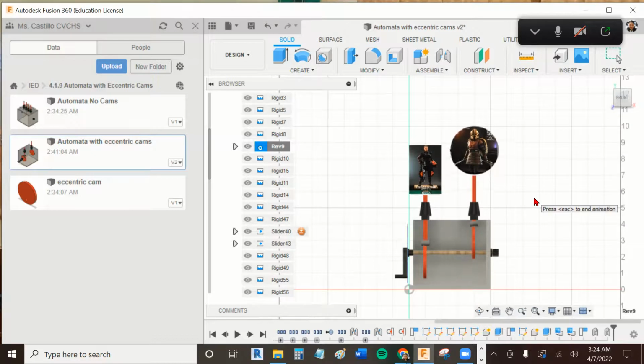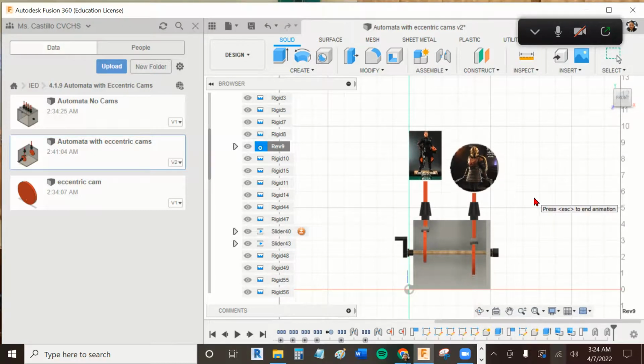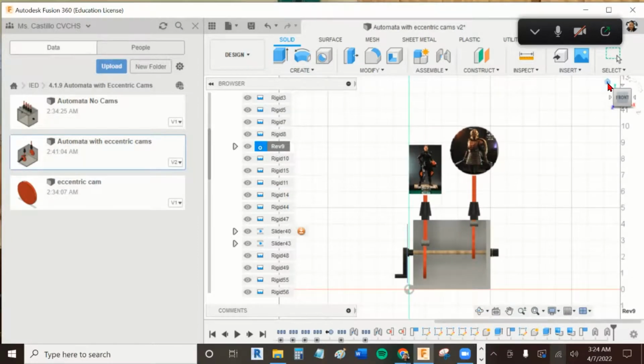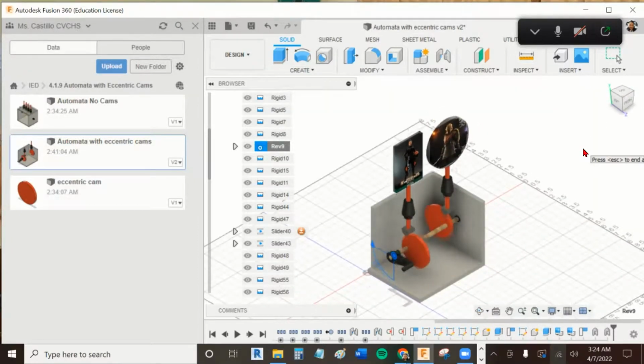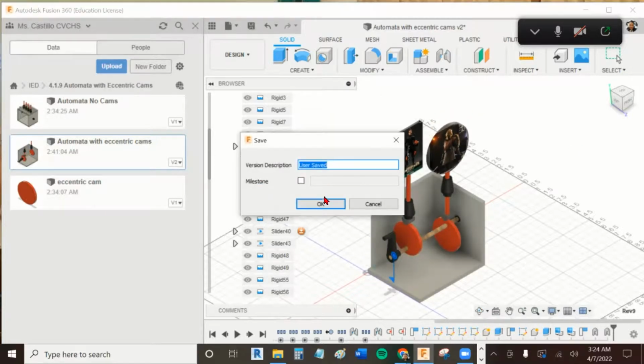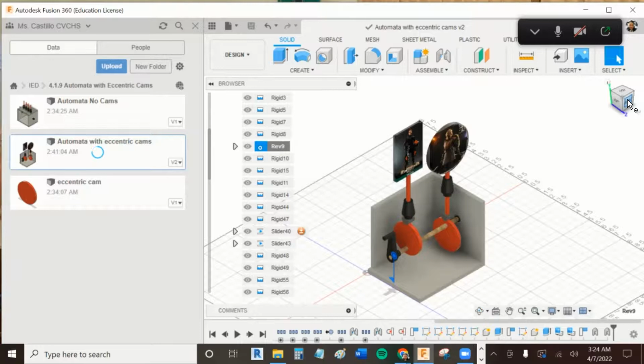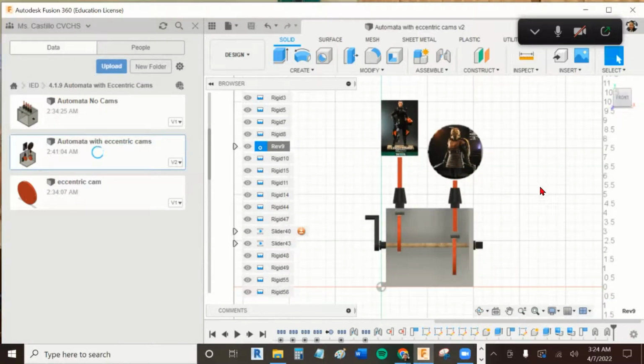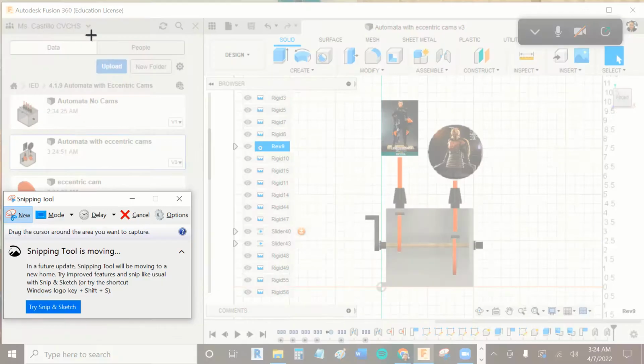All right, and so this is what I want you guys to start thinking about, how you want your own automata box. So that's why I just selected these two random images like that. Okay, so that's it. I'm going to go ahead and save. Click on the front of the cube. And then I'm going to go ahead and snip it. I saved it already. New snippet.